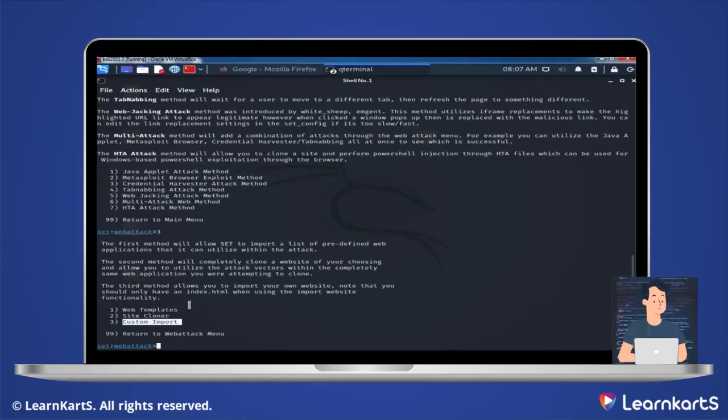Now for custom import, we bring in the HTML pages we've developed. If you want, you can import those HTML pages here, like the third-party tools, other websites which you might have captured. For this demonstration, let's opt for website templates to give a demo on Google, specifically Gmail on Google. Select one here and press enter.